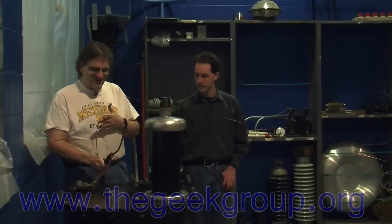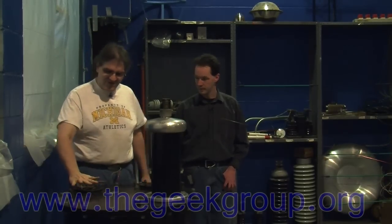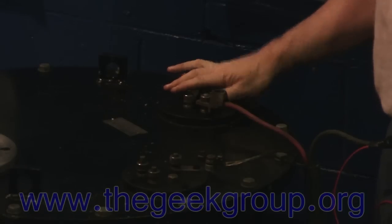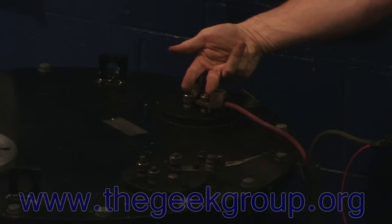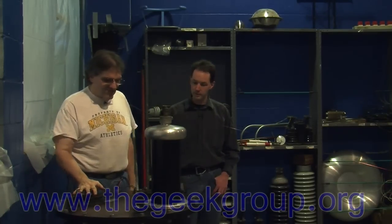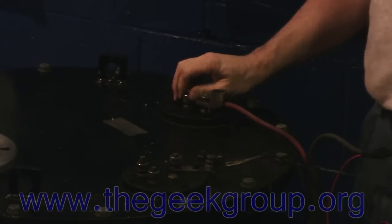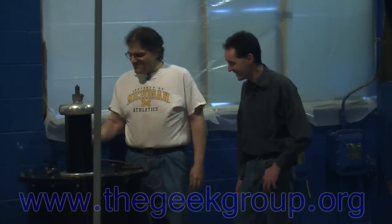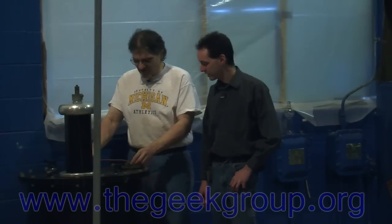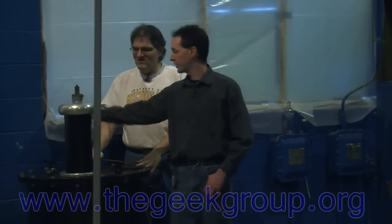Right now we have some current limiting rigged up through a set of four MOTs that are laid out on the floor behind me here, feeding into the input. This transformer is set up to either be fed by 460 or 920 volts. We've put the windings in parallel, so we're going to feed it the 460. And that's the input side here. We have some current monitoring instrumentation connections here that we're not going to be using, mostly because we're unsure how to connect them. We got to find the manuals on that. Anyhow, ground connection right here, and the output of this transformer is the tower right here. So this is the diode stack in there.